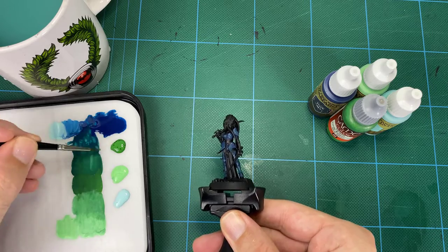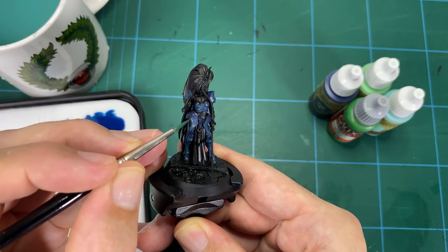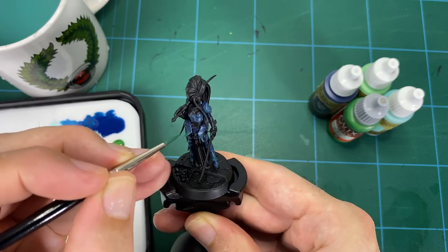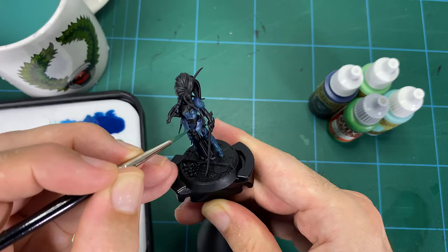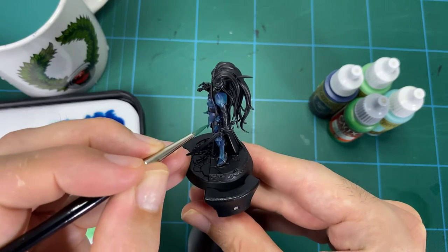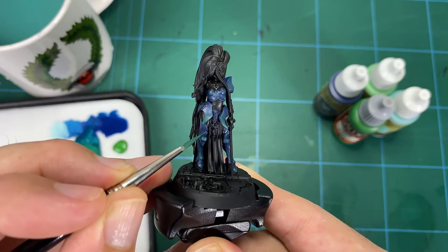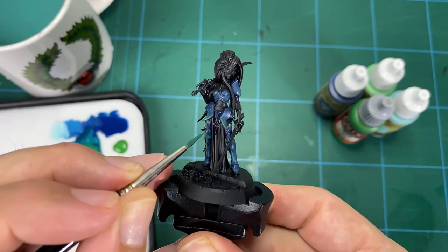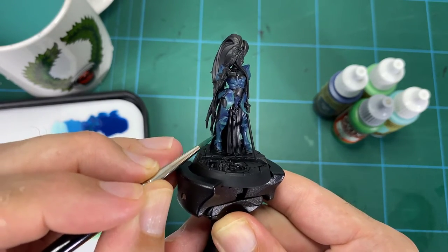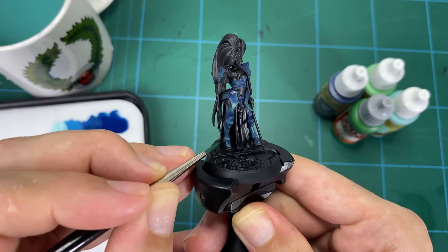We're going to leave a little bit at the top for the blue. As you're going through and building up through these different stages, you're going to leave an area that's just blue — the top quarter of each armor panel — so you can reserve that for later blue highlights which will eventually connect to the green. Now it's up to you how much you want to leave: I'm choosing to do a more extreme transition between green and blue, showing more of the blue shade, but you could add more mid-tones of green to have a more predominantly green armor rather than blue.